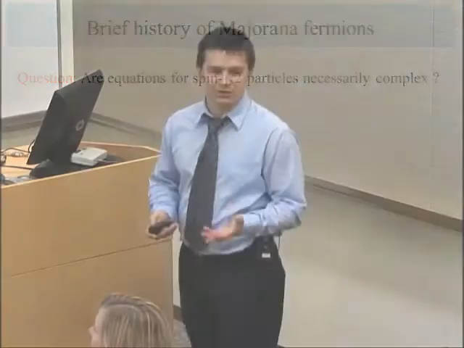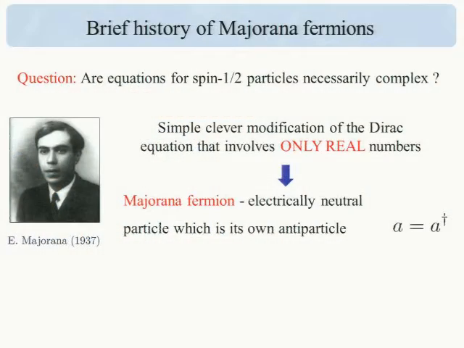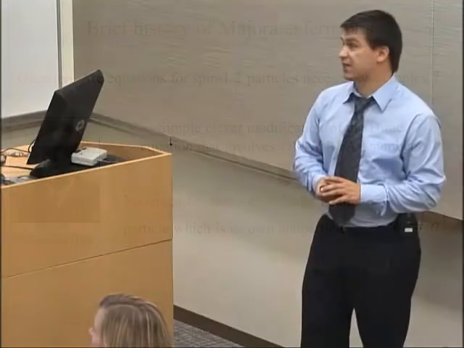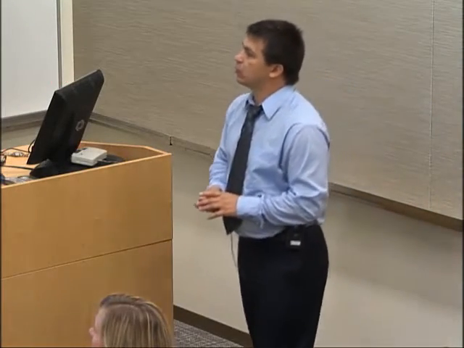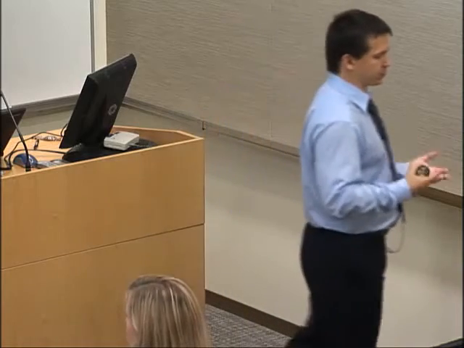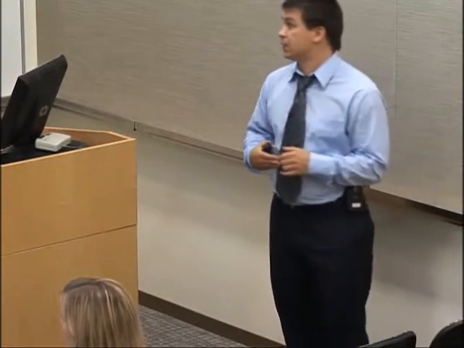What's so special about this Majorana fermion? It's an interesting object which was predicted a long time ago, in 1937, by Ettore Majorana, who asked the question, in the context of high energy physics, whether the Dirac equation, which describes spin 1/2 particles, has to be necessarily complex. Then he showed that by choosing a particular representation, you can make the equation real, and therefore there should be a real solution of this equation.